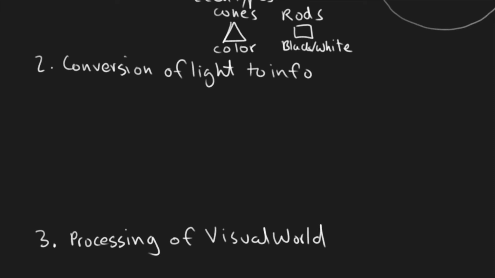For the next concept, we're going to be talking about the conversion of light, or the photons reflecting off objects in our visual field, into information that we can understand and process. And for this section, we'll be mainly focusing on the scotopic retina, or the activation of rods to help us see what's in front of us. A quote that really summarizes this concept and has stayed with me since taking Dr. Uzriak's course all those years back is, "The absence of information is information in itself."